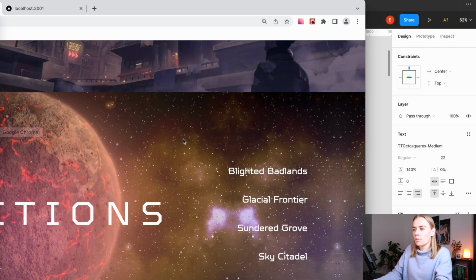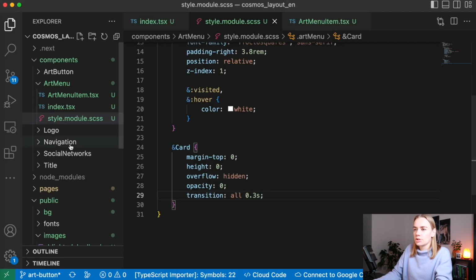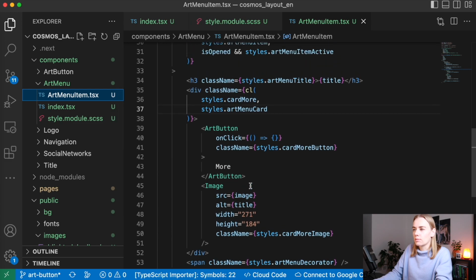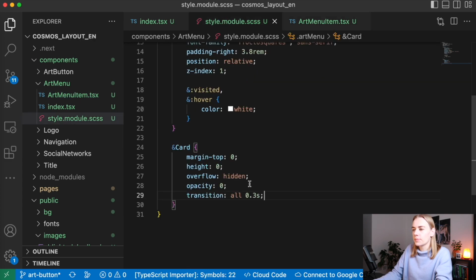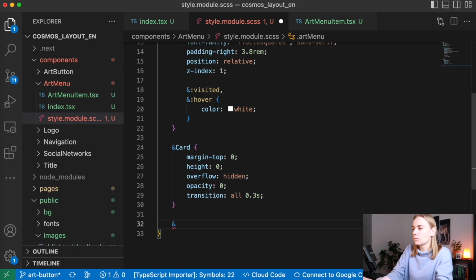Yes, and for now we close this thing, and when the item is active, actually we already put the item active here. We should do item active.